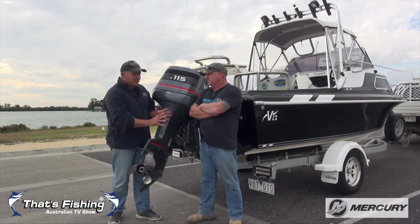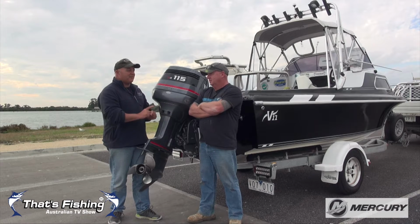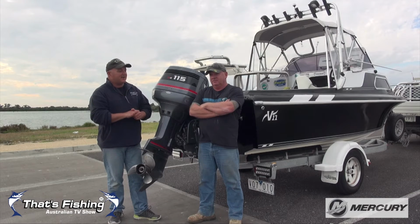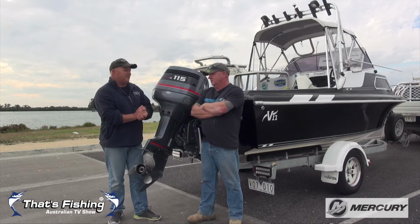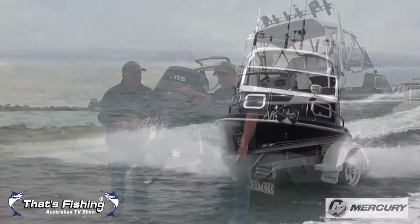Now, if I've understood it right, it's a four-cylinder, fuel-injected, 115 motor, but we're not going to tell you what it is until we show you when we go to fit it up. Now, what made you decide to do that, mate? Right timing, right? Well, this motor has been a great motor.